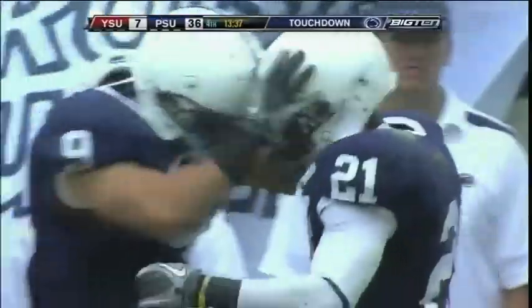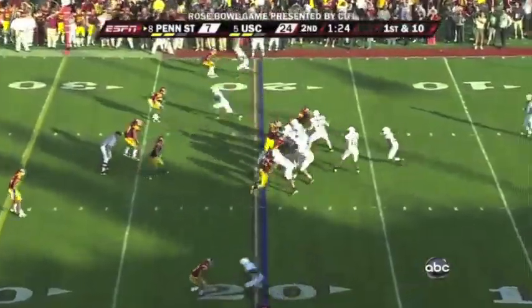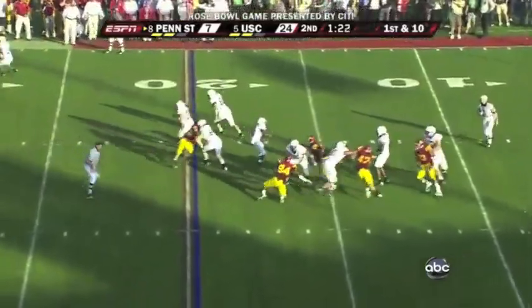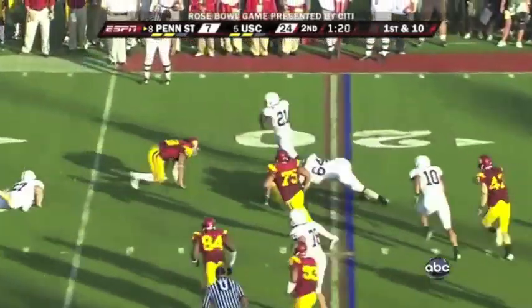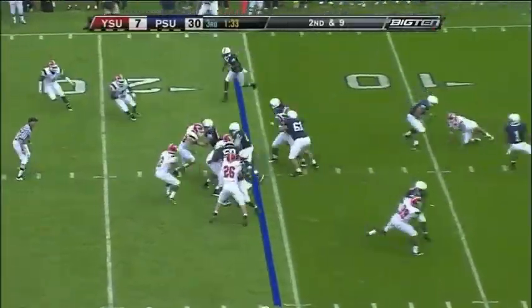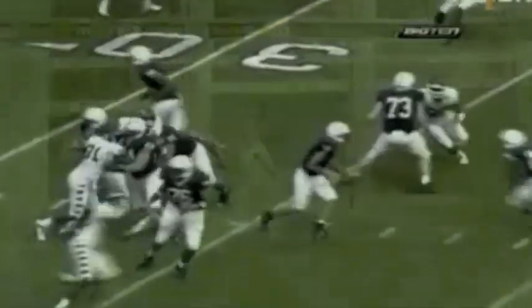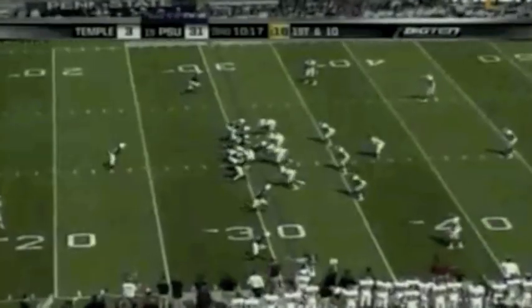Another well-executed drive by the Nittany Lions. A lot of new faces and names contribute, and the offense not too bad either. Here's Stephfon Green. Stephfon breaks into daylight. He's got time. Lions move the chain. Stephfon Green with that one cut. Offensively, right now they're just taking control of this game. Those weapons include quarterback Pat Devlin and tailback Stephfon Green, who helped the Lions tack on another score.